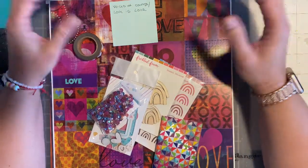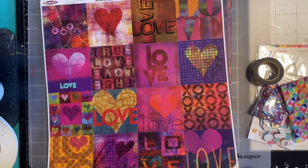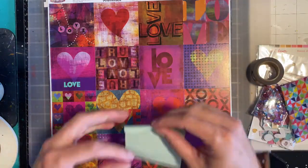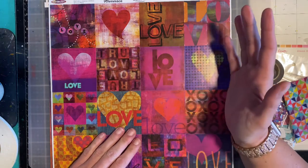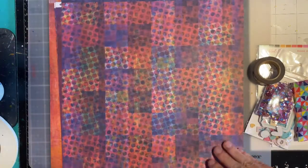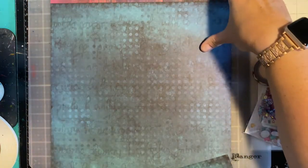Hey guys, I wanted to make a little mini album with these cute little stickers — they're each about three inches, and I thought they would be darling in a mini album. My mom, this is her jam, so this is what I'm going to make for her. This is out of a Voices of Courage Love is Love kit from Click Kits, but to make this mini album you really could use anything. This is the lovely paper that came with it — two sides of each, so I'm showing you the alternate sides here.